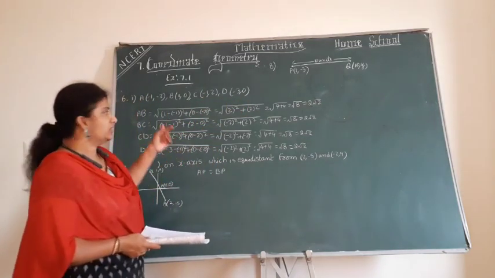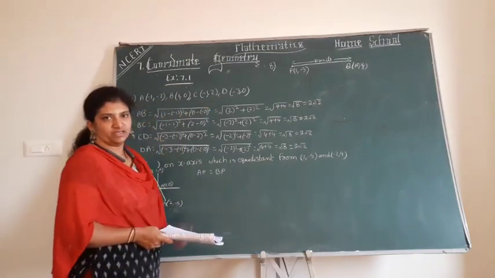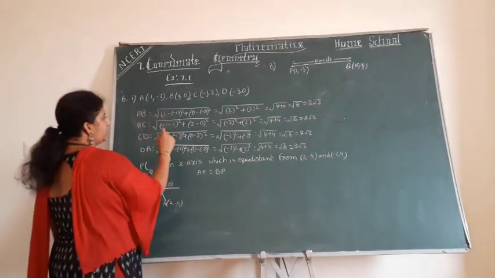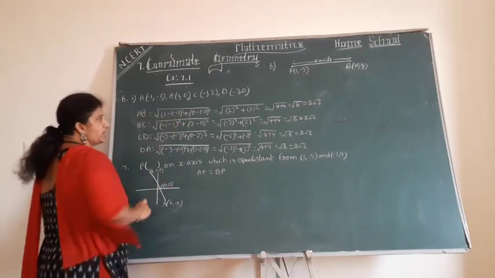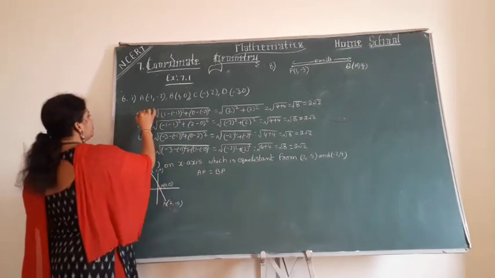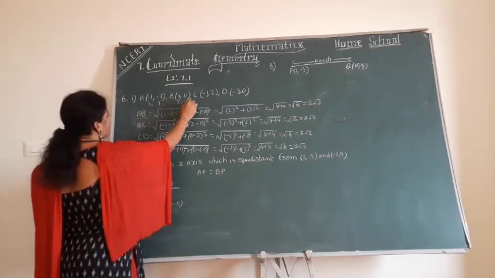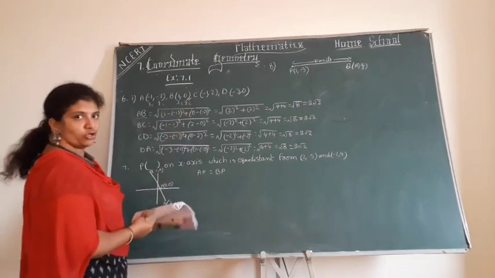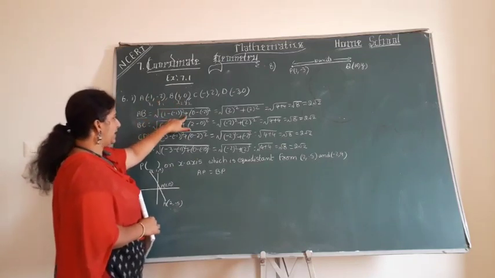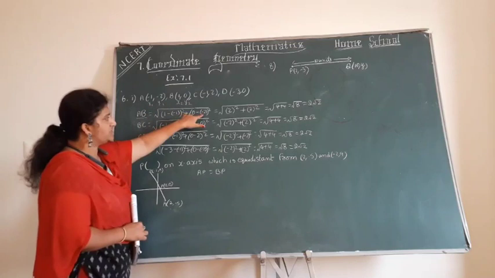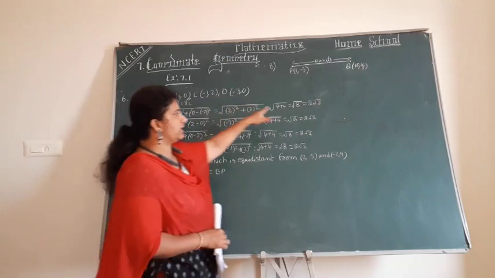How can you find out? There are four vertices given, so let's name them A, B, C, D. What is the distance between AB, BC, CD, DA? When you are doing AB, as we have already seen in the last session, assume A is x1, y1 and B is x2, y2. I did not write the formula here, though you are all familiar with it: the square root of (x2 minus x1) whole square plus (y2 minus y1) whole square. If we go on doing it in this method, we are going to get root 8.